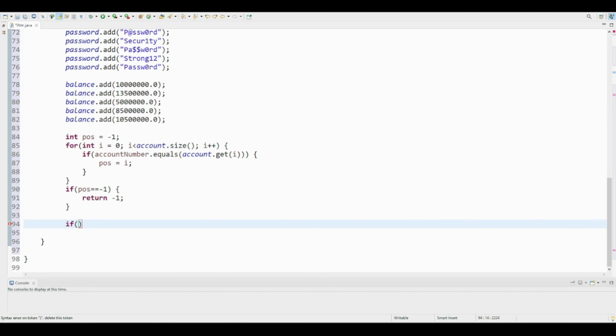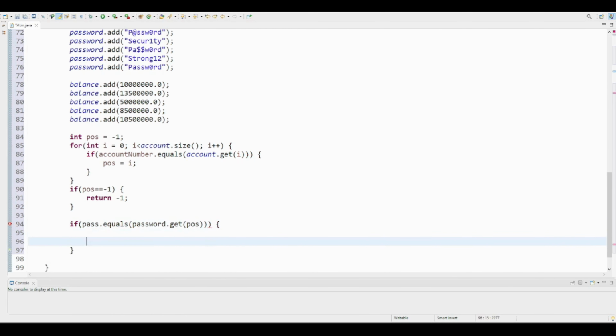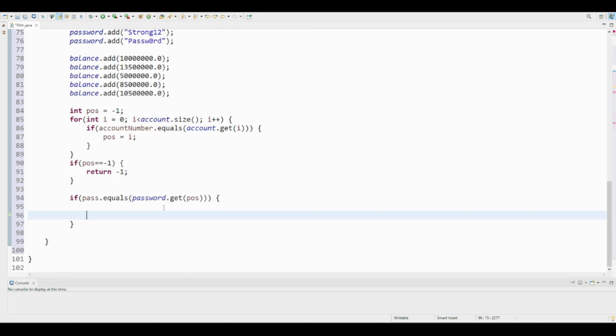So if the password that was sent, the password that the person entered, is equal to the password in the same position that we found, then we can say that it's verified, and we're going to return that position.